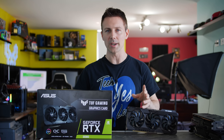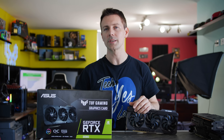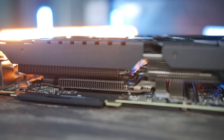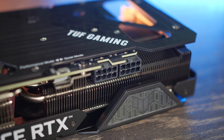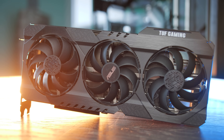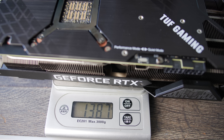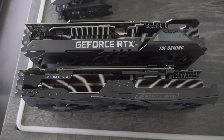This ties in with the second reason: lower temperatures, which now allows us to have sustainable overclocks. With the Founders Edition, I didn't recommend overclocking because I wasn't comfortable with the temperatures. With the Founders Edition, they've put extra metal on the cooler that isn't actually functional — it's more aesthetic. The TUF Gaming has a thin frame near the fans and a thin back plate, so most of the weight is in the actual cooling design itself. It's a fantastic implementation, feeling more reminiscent of a Strix design than a TUF Gaming card ever was.